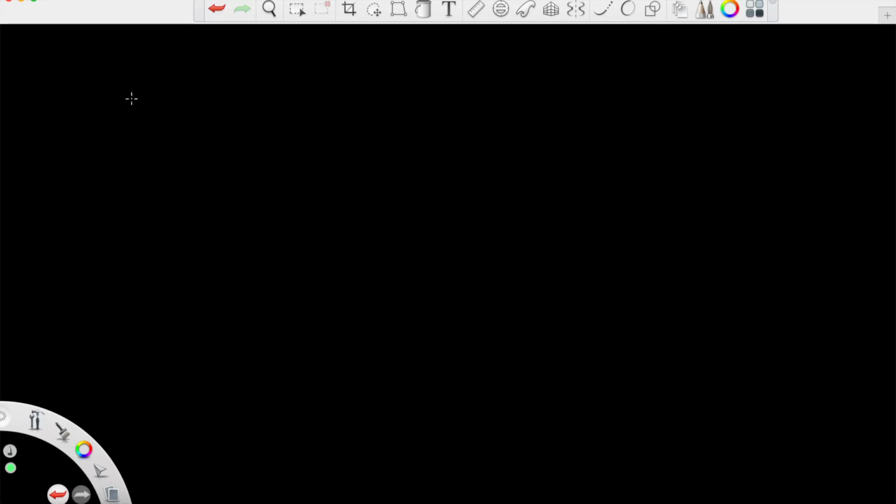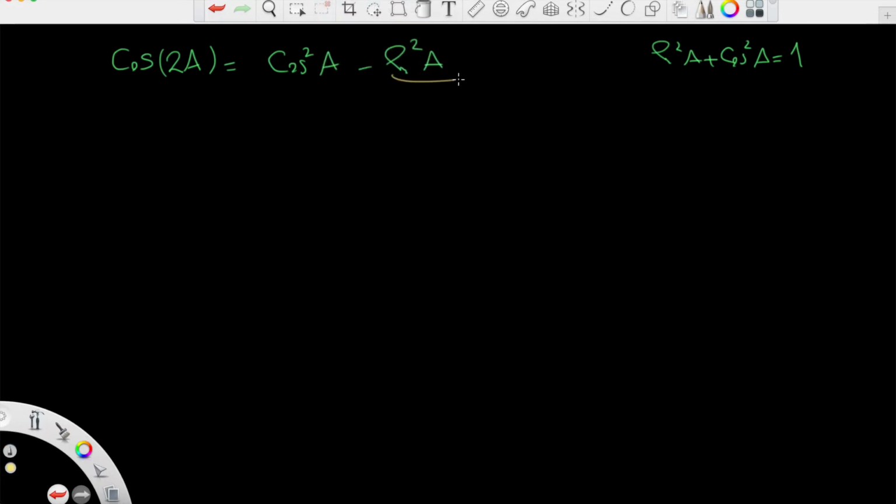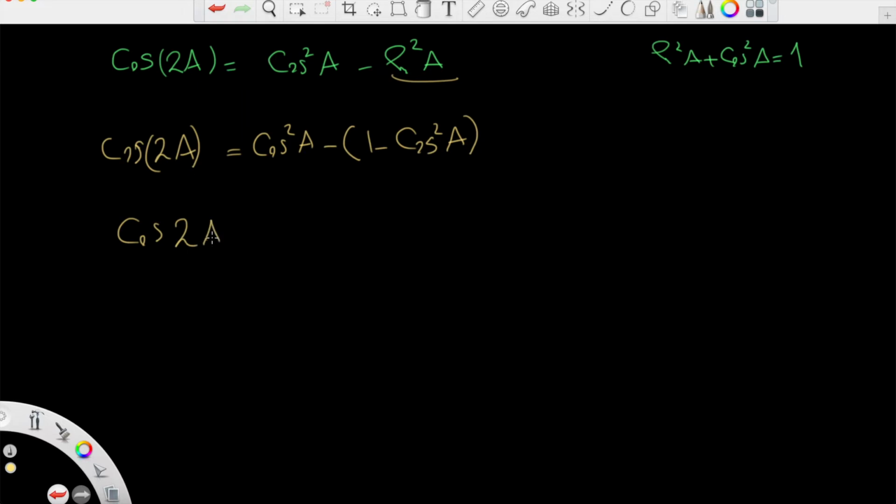There are a couple of identities that can be derived using these identities, which are really important. Let's first find them. Now we just learned that cosine of 2a is equal to cosine squared of a minus sine squared of a. We learned in AS that sine squared of a plus cosine squared of a is equal to 1. Now I replace sine squared of a by 1 minus cosine squared of a. So we have cosine squared of a minus, instead of sine squared I put 1 minus cosine squared of a. Left hand side is the same, cosine of 2a. So cosine of 2a will be here negative negative positive, so it will be 2 cosine squared of a minus 1.